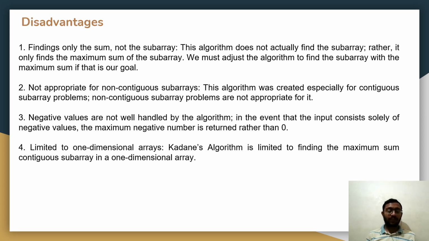Now, talking about disadvantages, this algorithm is not appropriate for non-contiguous subarrays, and it is designed in such a way that it works only for a 1D array. So, now moving on to the conclusion, Kadane's algorithm is useful for maximum subarray problems, as it is very simple, less complex, and efficient.